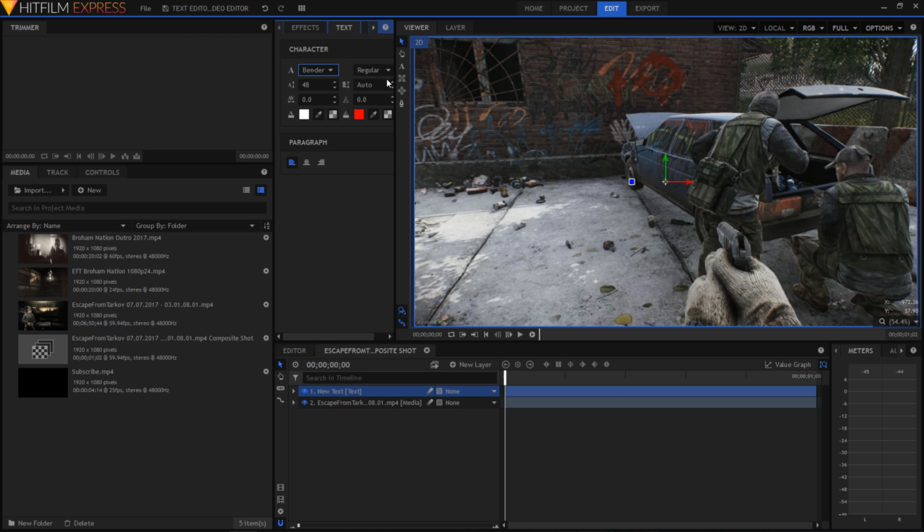So now I'm going to select another characteristic of the text, and that's going to be bold, okay? And then I'm going to come down here to this side panel, and I'm going to click the text tool. I'm going to click there, and then I'm going to say looting. Okay, and then I'm going to press Control A and select the text, and then you put the mouse over it, and you can make it bigger like that.